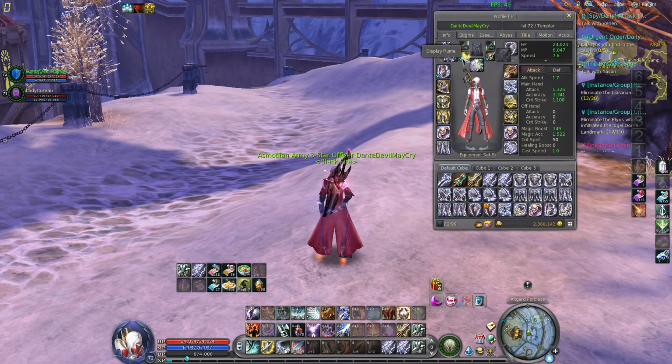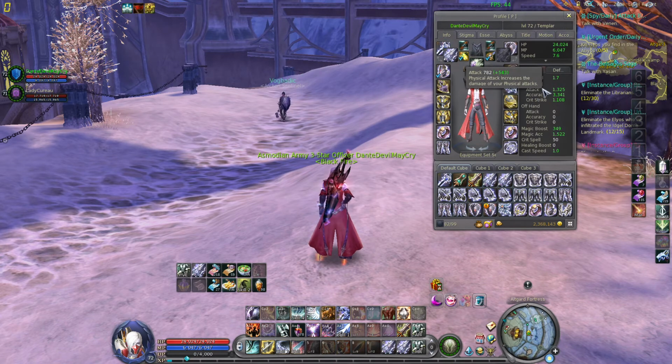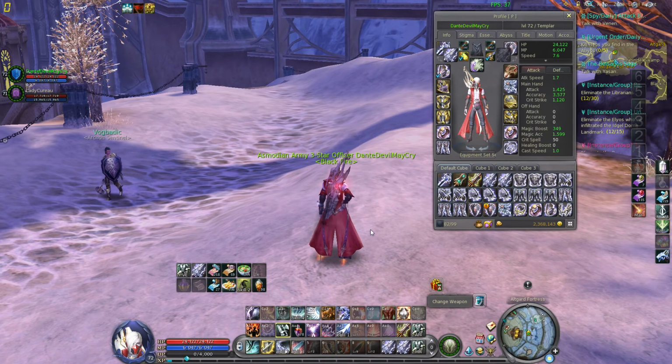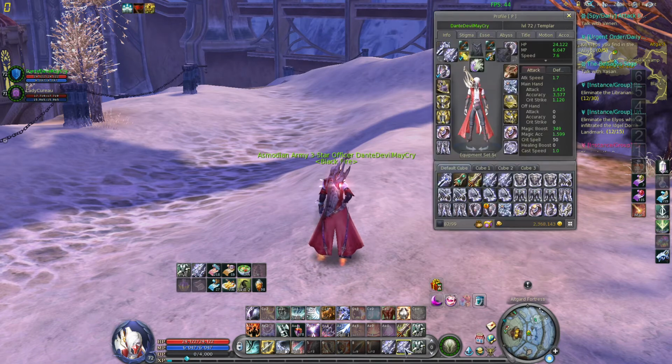Anyways, besides that point, let me get back to the weapon stat difference. Please bear with me, guys. The weapon stat difference is, with all the PvP attack I have, I'll calculate it with my pure IS, which was about 560 attack, right? And with my IS, my Aglis Greatsword of Umbra, I rounded it up to 620, and when I did the calculation, it showed me a 10% PvP stat difference. So this weapon here versus the Purified IS, supposedly in PvP, it has a 10% damage difference overall.